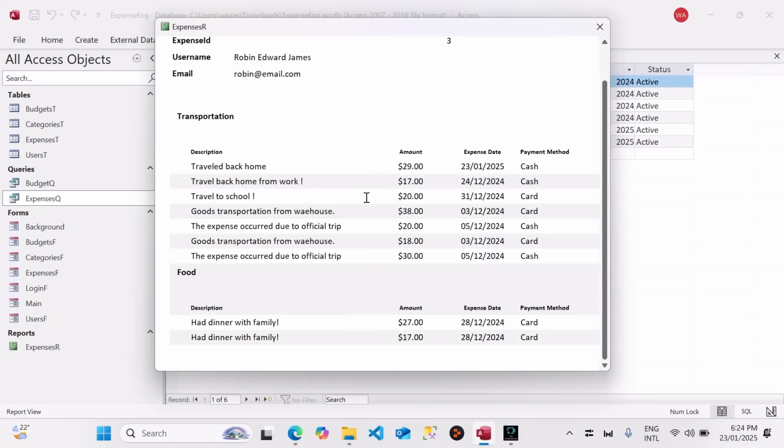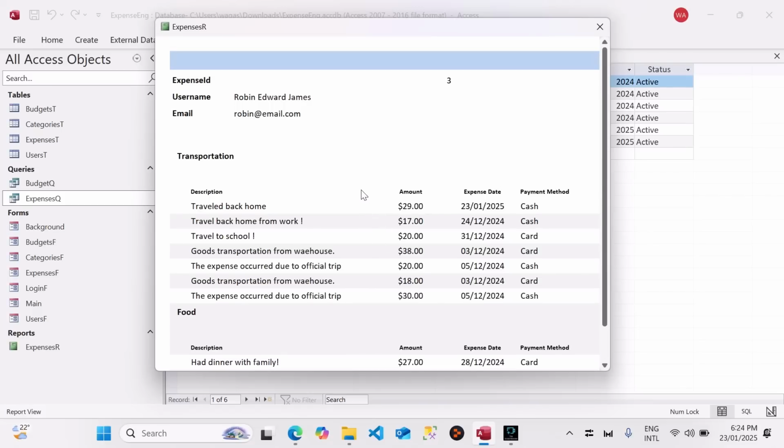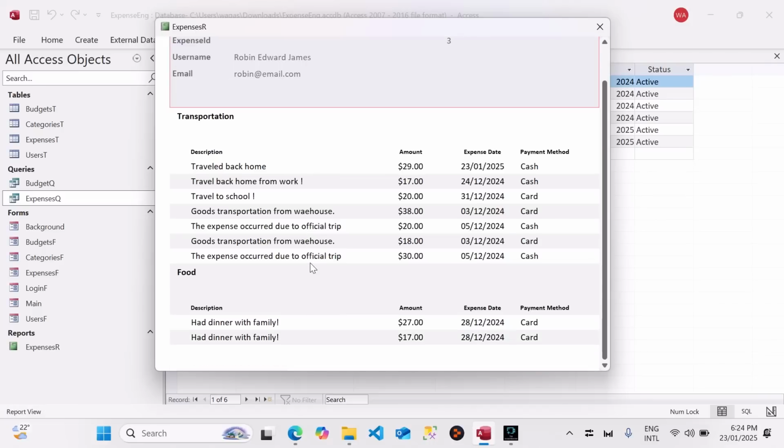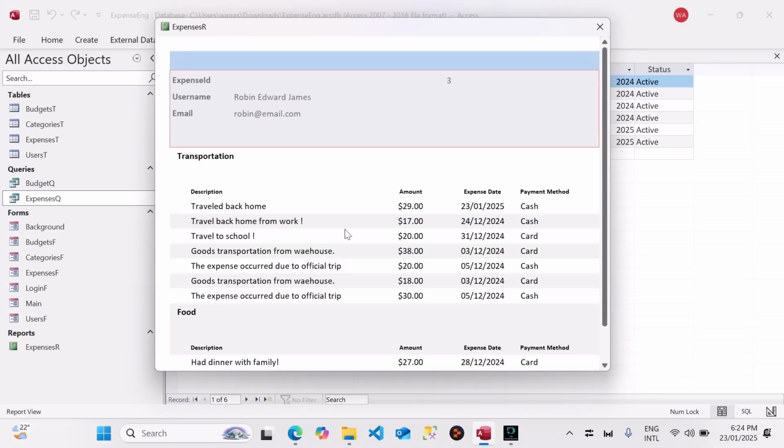So now I have a fairly good looking report, not exactly a finished product yet, because you can see expense ID is right on the right side. It should be here, and it should be properly formatted as well. I want to have a line under each row, and I want to remove this color from each alternate line.